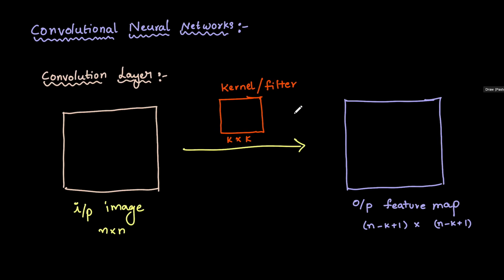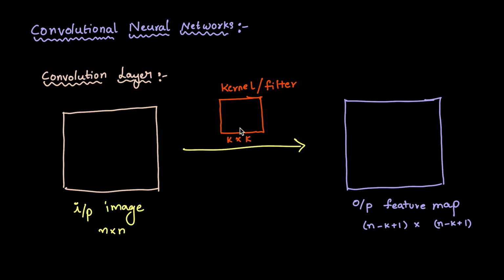Hello everyone. In the last video, we discussed the convolutional layer. In this convolution layer, if you remember, we are given an input image of, let's say, size n cross n, and in the convolution layer, we'll have something called a kernel or filter, which is used for extracting some specific feature and which will be of size something like k cross k. And you already know what the convolution operation is.